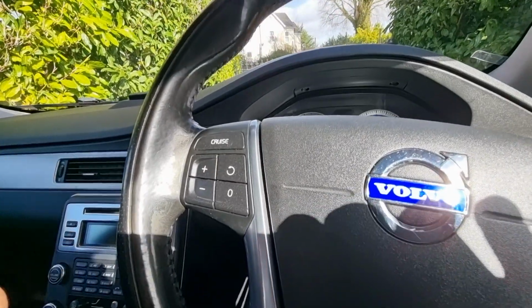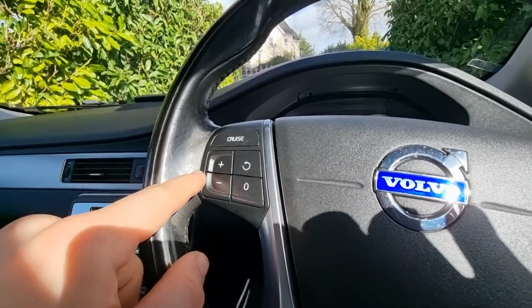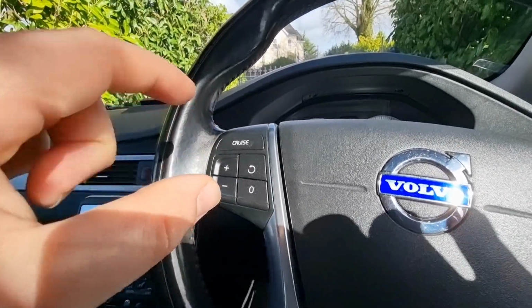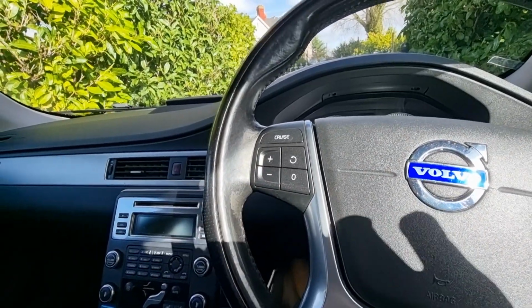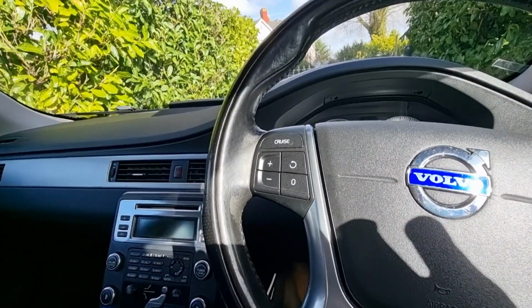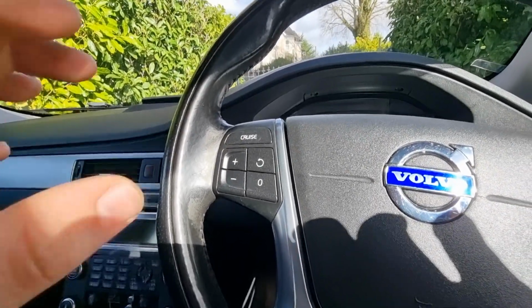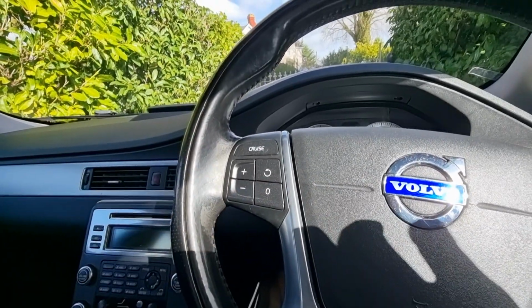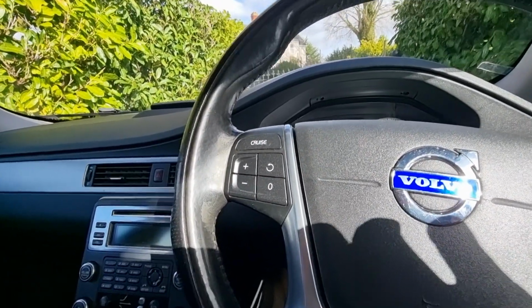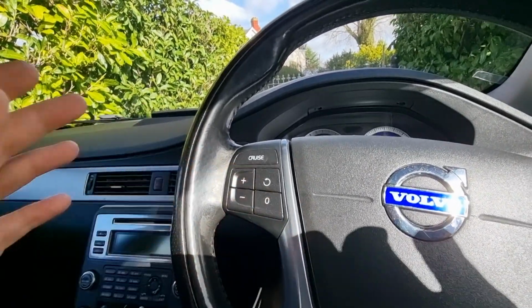So a lot of people advise not to use the cruise control. However, on a passive system rather than an active one, it is definitely the best way forward. It allows you to maintain a good cruising speed without using unnecessary fuel. Volvo have calibrated this to use the least amount of fuel possible whilst in cruise control. So bear that in mind when you're driving. If you're on a nice straight road or even a country road, stick the cruise control on.